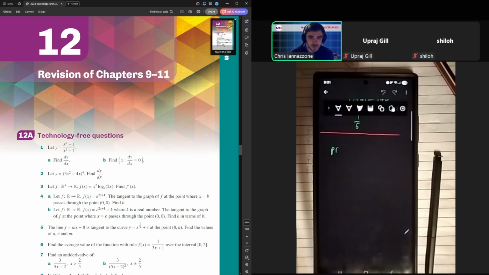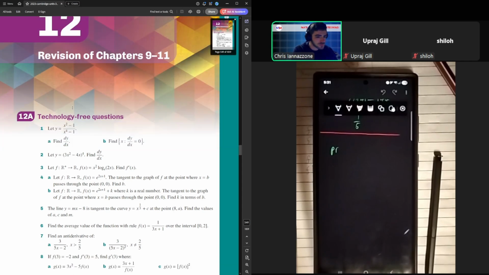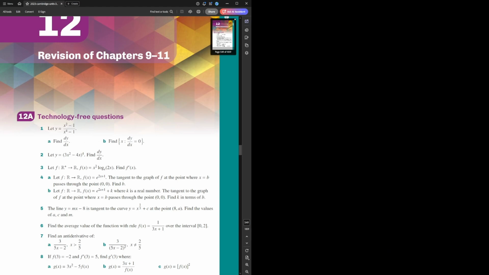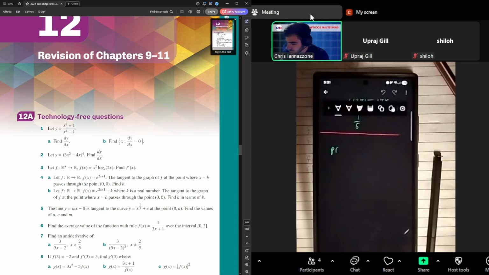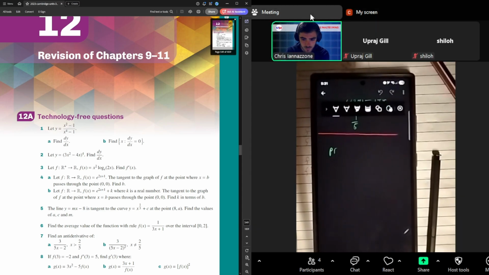So I think the way this will work well is if I introduce each question individually and we just sort of workshop them together as we go through it. So first things first, probably get the screen share going. That'll be a good idea. Okay, screen share is up, camera's up, cool.